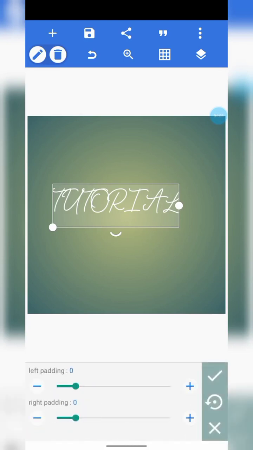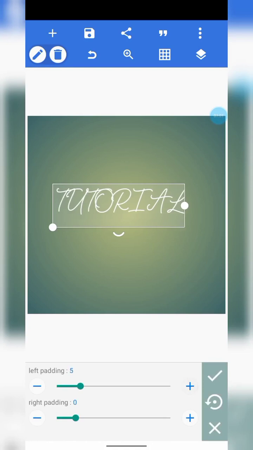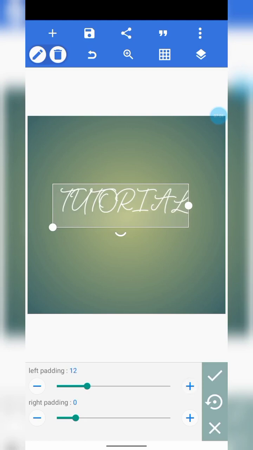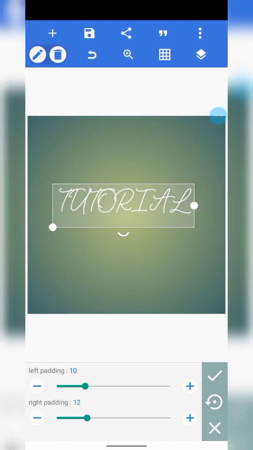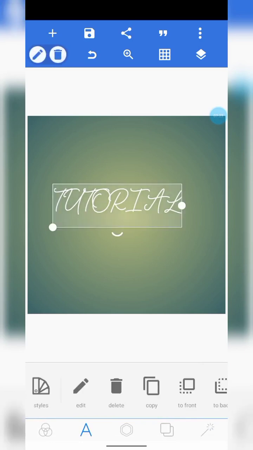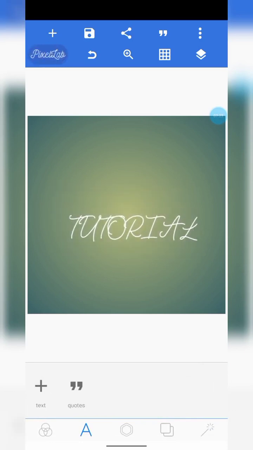So if you increase the left padding, just watch closely. If you click on the plus sign, then you increase the left padding. So you can see it gives it some space somewhere around here. And when you come down here, the right padding, you can also increase it. And you can see that we have the whole of the text now. So just look at it before. We have something like this. The text is not showing fully.